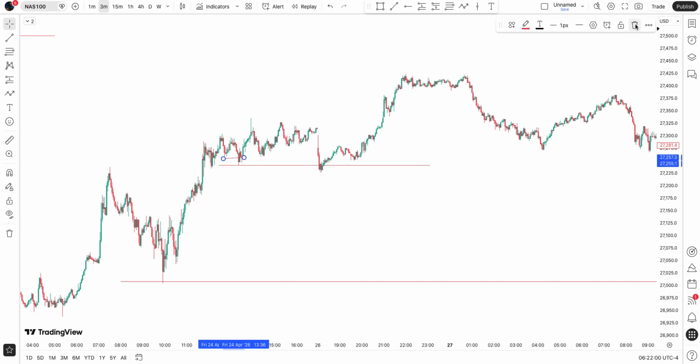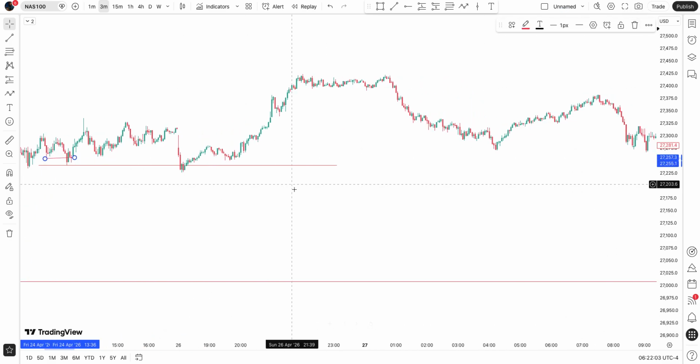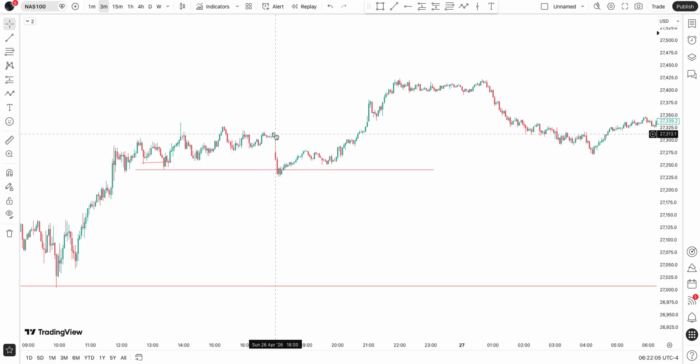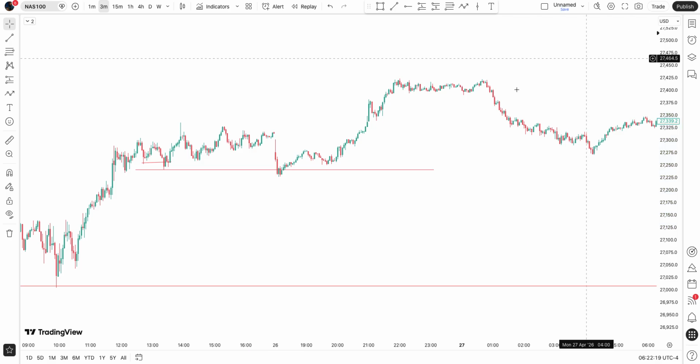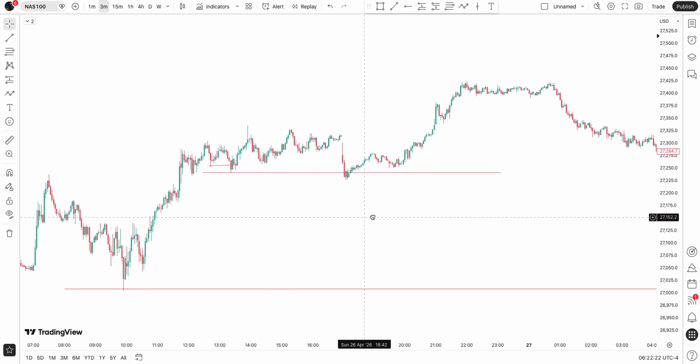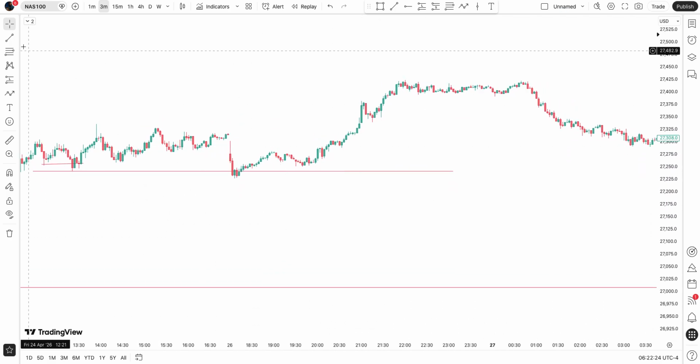So we drop down a little bit lower, and actually this was the day before. This wasn't even Asian session yet. From here, this is where the market opened, and we started from here. As soon as price dropped, I started seeing some movements here.